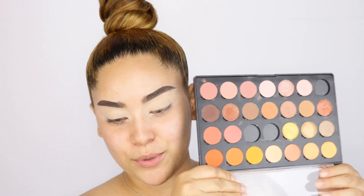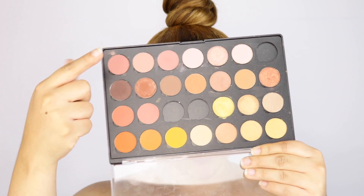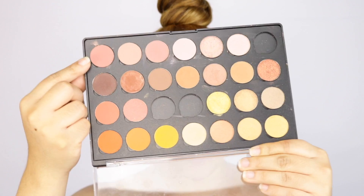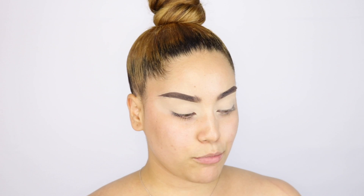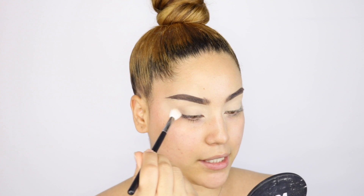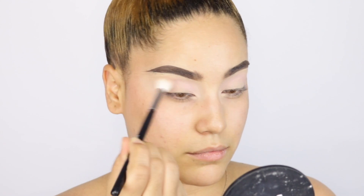That's a pretty bomb deal and that's why I love them — they pretty much always have it on sale. We're going with the mauve tones today because I have two different sides: there's orangey tones and then the mauve tones. I'm starting with the lightest shade, which is more on the mauve tone side. As per usual, we want to start with the transitioning shade, applying this all over the crease.